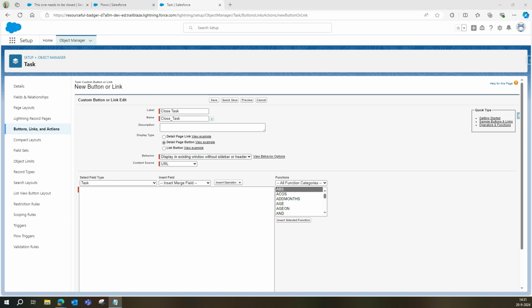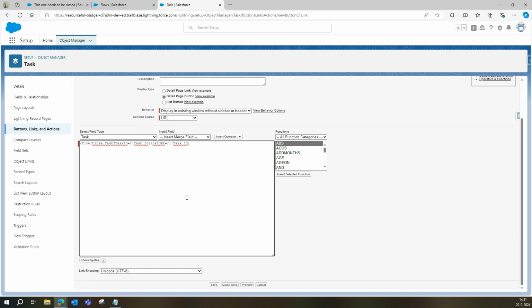Then here is where the magic is coming in. We need to create a URL. I'll paste it now from the notepad. What we do here is the URL starts with flow. Then we call the API name of the flow. It's called close task.